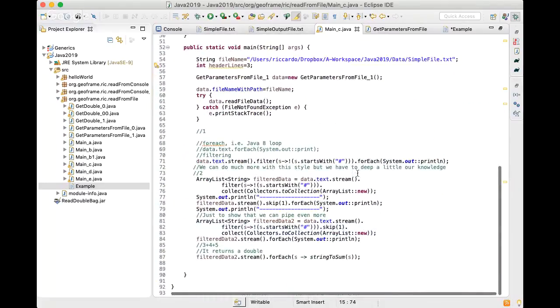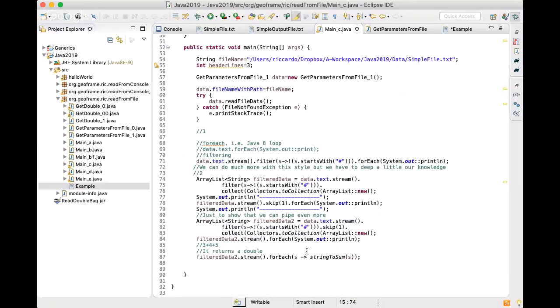This way I can do it again in a single operation. I say filter data 2, I transform it to a string, and for each, I take each value, which is the whole string, and I apply a method which is stream to sum.